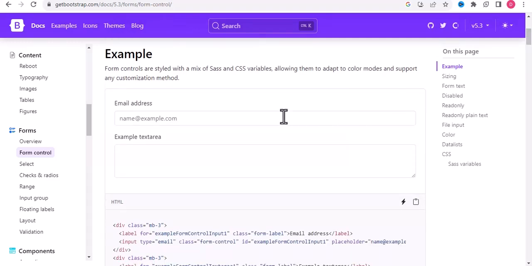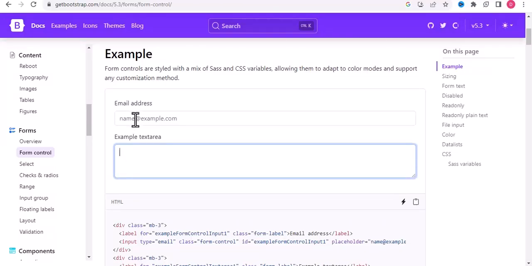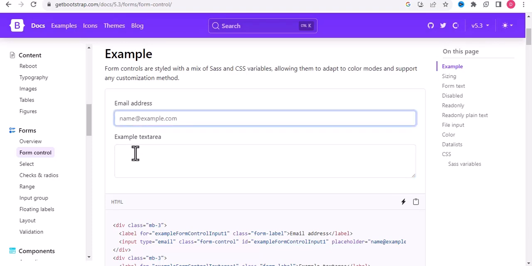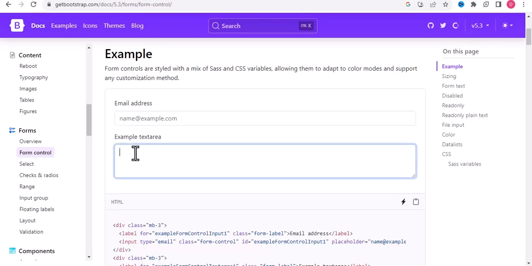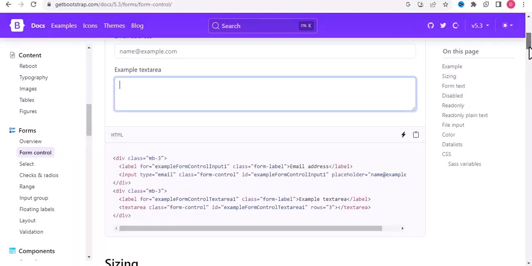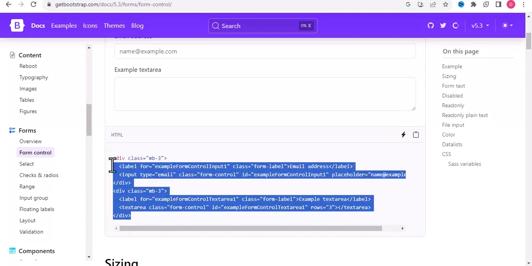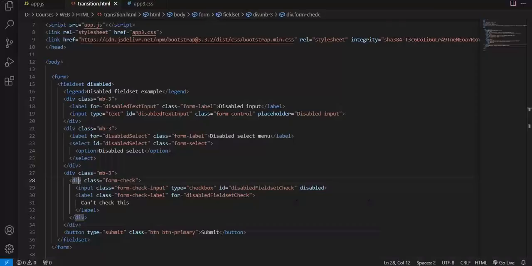Like you can see in this form, the textarea has more height compared to this one, because this is for email and this is for the textarea, like address or description. So you don't need to apply all the minor things. You just copy, and you will require minor effort to adjust it. Okay, so let's apply this code and generate this form as an example.